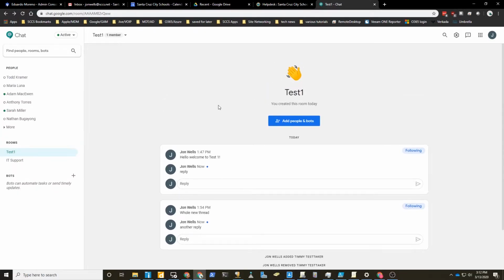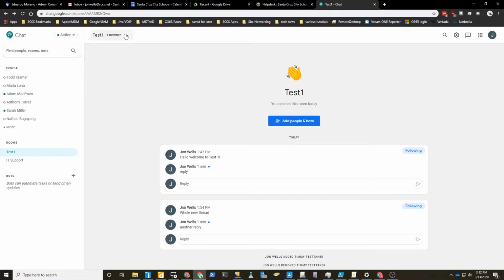You might create a room for each one of your classes, or one big room for all of your classes, however you want to handle it. It's up to you. I don't think there's a limit on the number of people you can have in a room, although, of course, more people will be a busier room, so it'll take more effort to moderate the conversation.